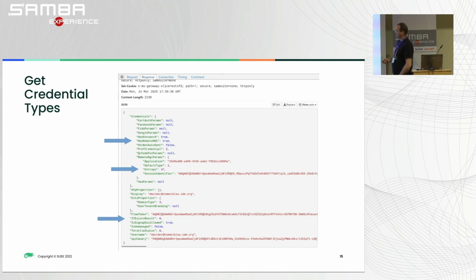This is useful. This is how you enumerate users. When you send this get credential type request, it responds whether or not the user exists. Now this sometimes lies. So the if exists result, 0 means that the user exists, and 1 means that the user does not exist in the directory, unless they've disabled enumeration on the tenant, in which case this will always return 0.